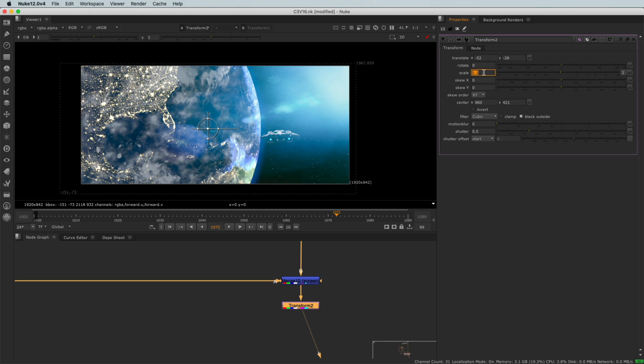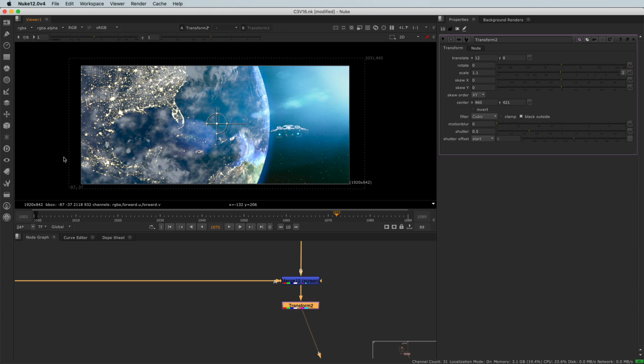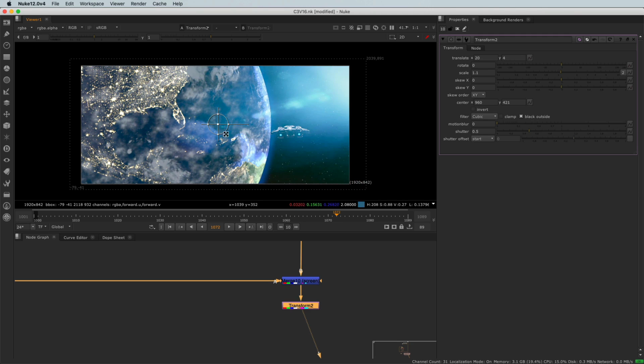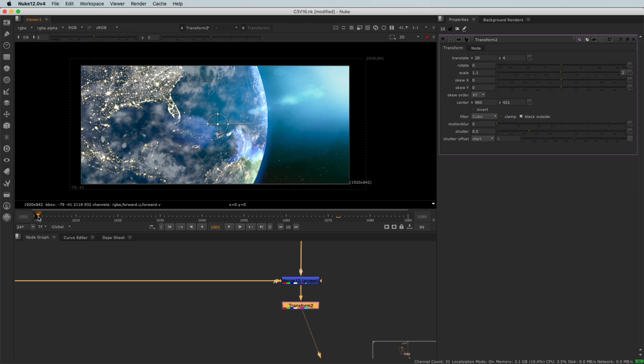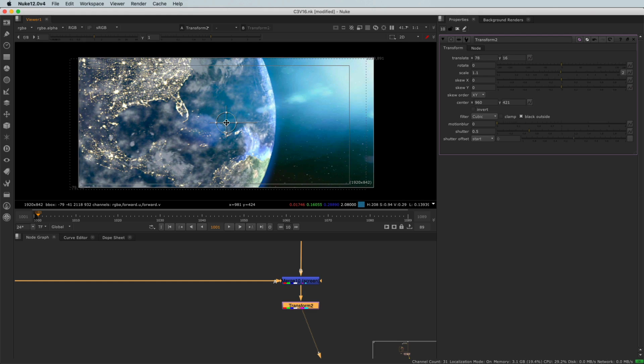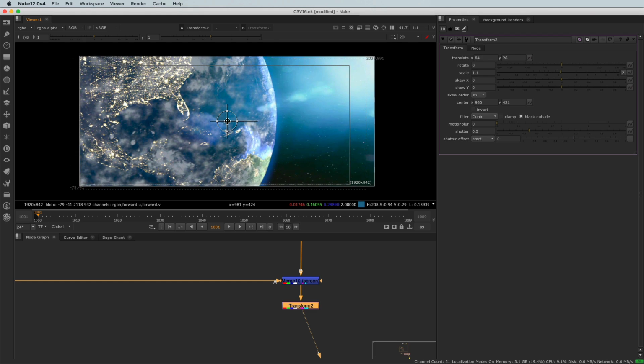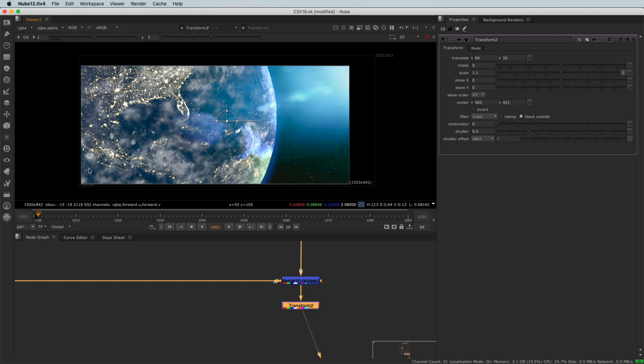All right, now that we've increased the size of the image, as you can see, we have a bounding box. And those are all the extra pixels we are going to be able to use to create our fake camera animation on top of our shot. So now I will come to the first frame. My first frame is the frame 1001 in my case, all right? And I will move that gizmo a little bit to place it more or less like that. You know, you can do whatever you want, but this is what I'd like to do to pan from left to right as the shot goes on.